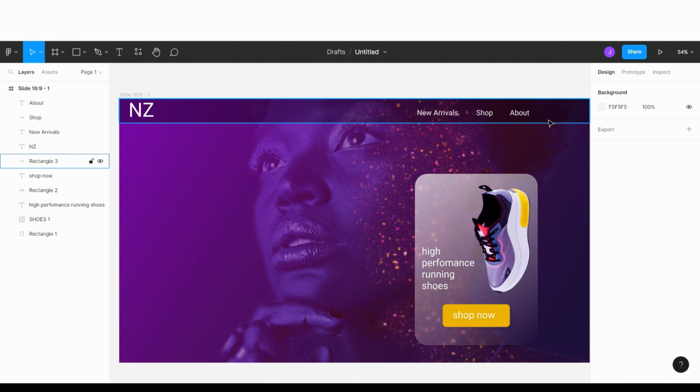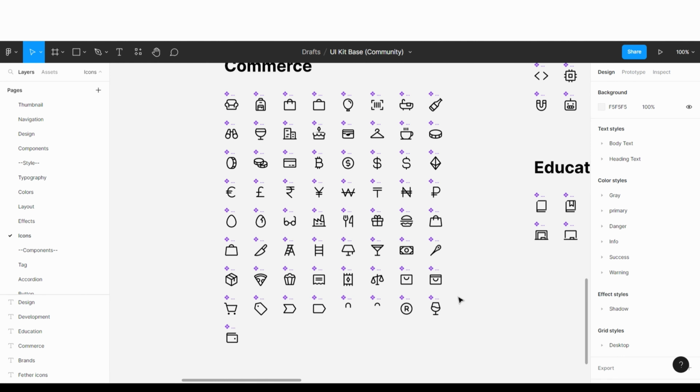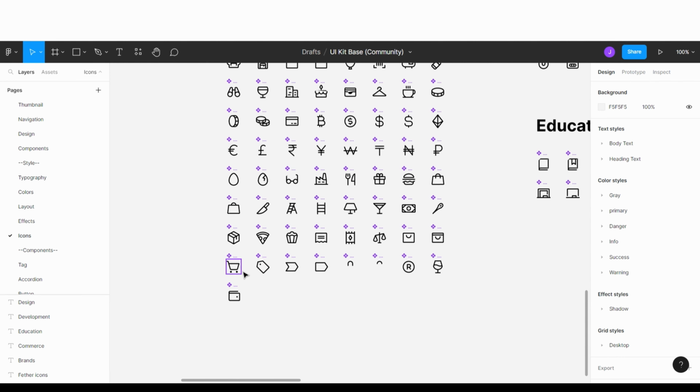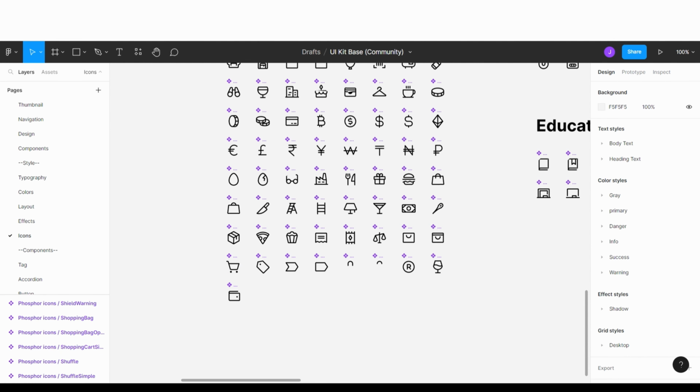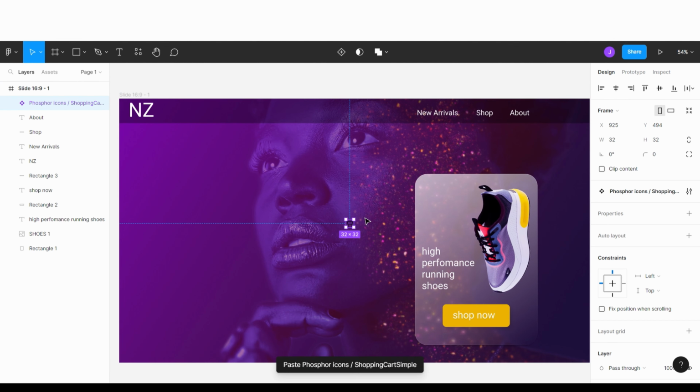Now if you want to add here like icons, on Figma you can search on the community and find many icons already done. So in this case I have a file here that has like a library of icons, and I'll just copy paste an icon from here, so this one, and paste here.